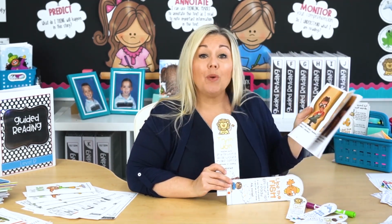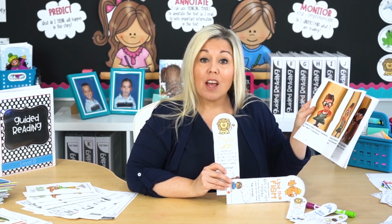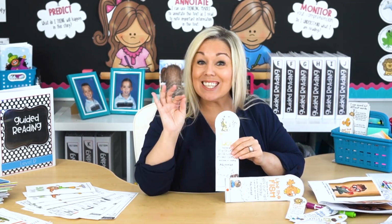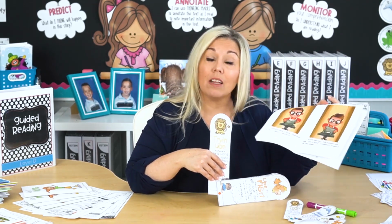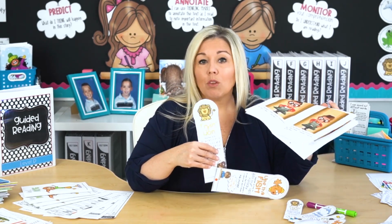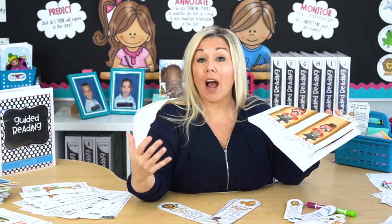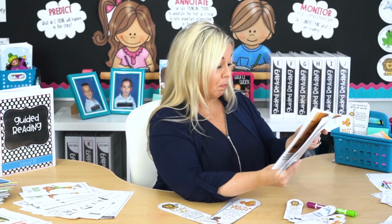So what can we do? What can we do to help us solve this word that I don't know? Now remember, if we can't solve an unknown word using our other strategies like Lips the Fish or Stretchy Snake, what can we try? We could do Tryin' Lion. So what we're going to do is I'm going to try a word to see if it makes sense, all right? So let me try one.